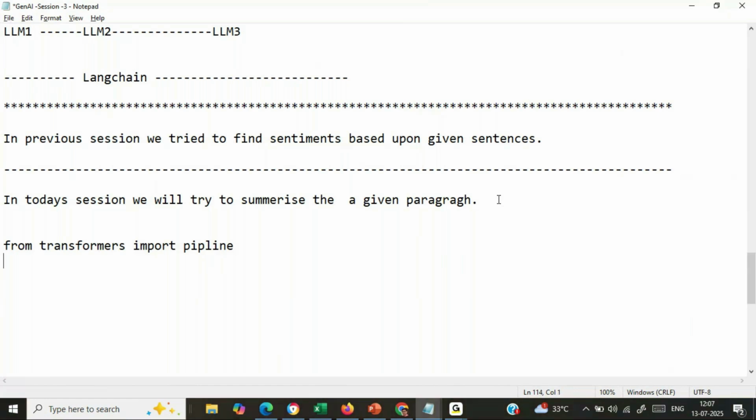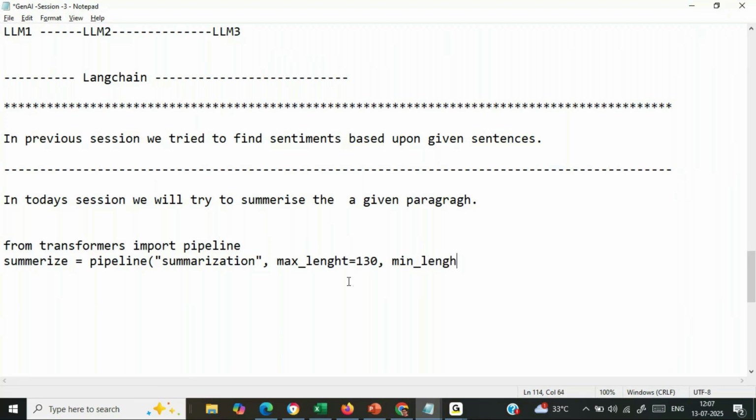Then we will write summarizer equal to pipeline, and from the pipeline I will use the specialized summarization task, and then max length, I give max length say 130, and the minimum length for the summary, what I want, say 50.